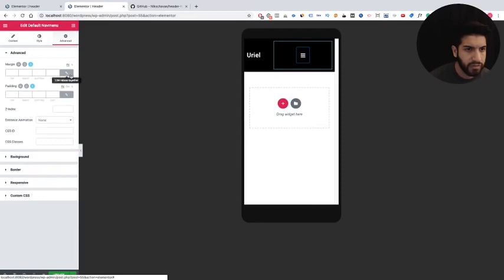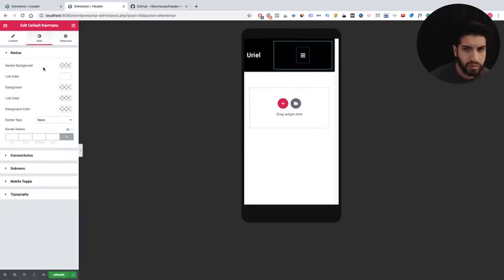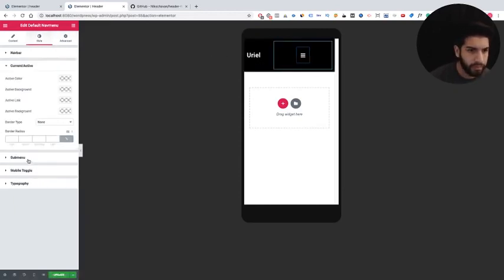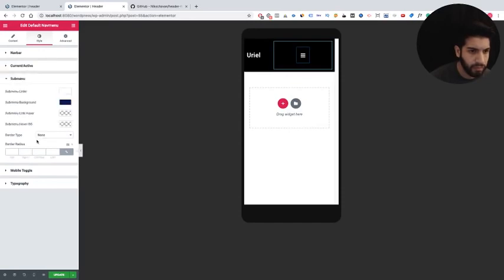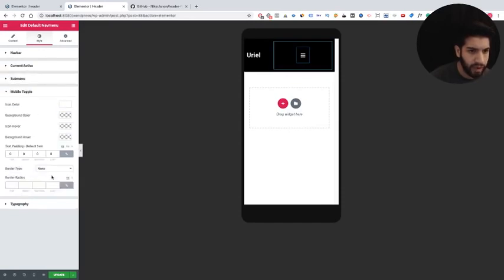Nav menu. Let's see. I've only used this a few times, honestly, guys, so I'm kind of just seeing if we can shrink this here.